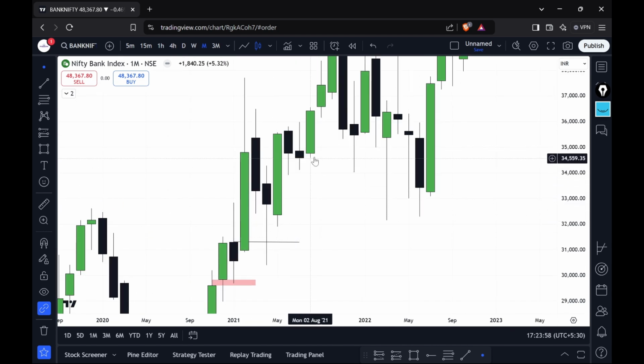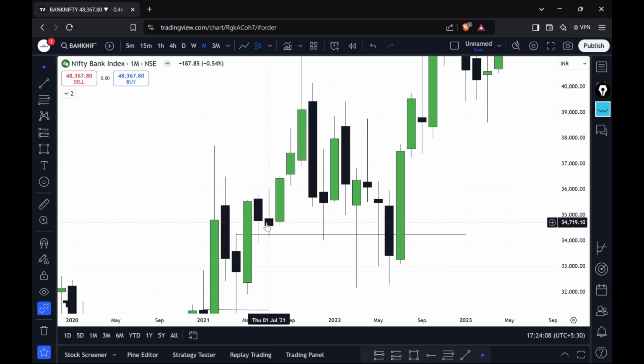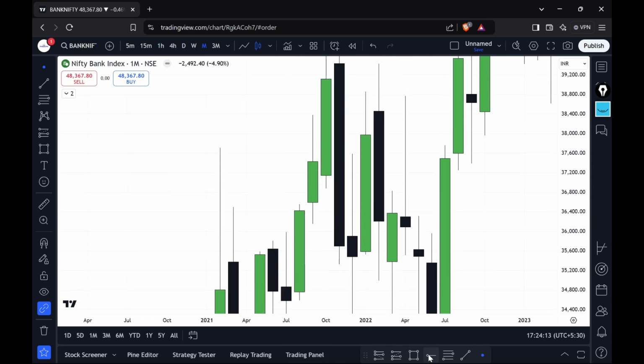The market has taken support from here and it has rallied, and we don't see any support. Maybe we could consider this as an order block. So the market has taken support from here and has gone up. It has created this huge volume gap again. Is this in a premium discount zone?